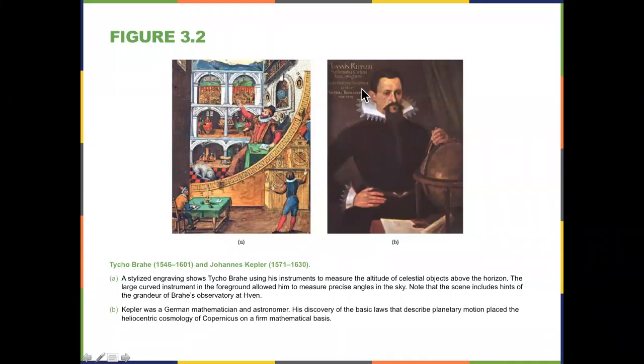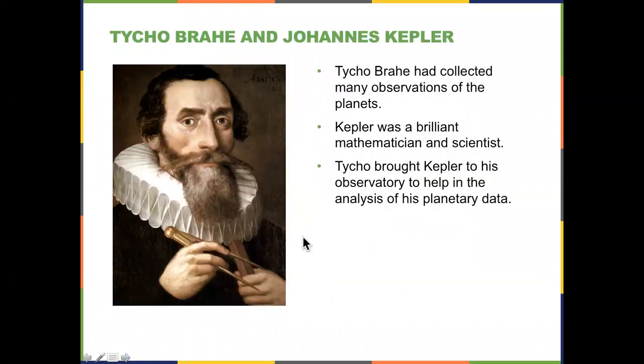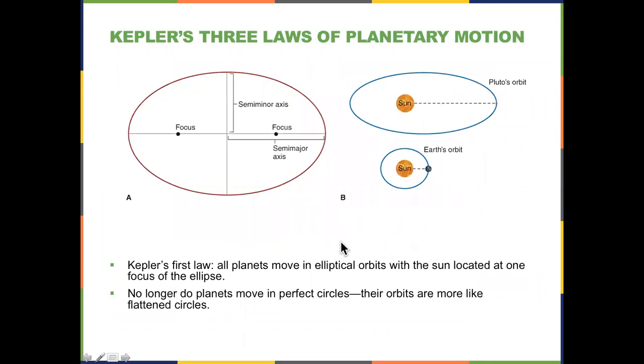And he hired near the end of his life this guy over here named Kepler. Now, Kepler might have been one of the best astronomers ever in terms of math. Tycho over here was the best astronomer ever in terms of observation, looking at the sky and saying where things are. Kepler was one of the best at taking that information and saying how it works. He's often depicted holding mathematical instruments in his hand, like a compass or a protractor. He really had actually bad eyesight. He could barely see anything in the sky. But he took the information that Tycho gave him, especially on the planet Mars and some of the other planets too, and he figured out that things do not go around in perfect circles. They go around in ellipses.